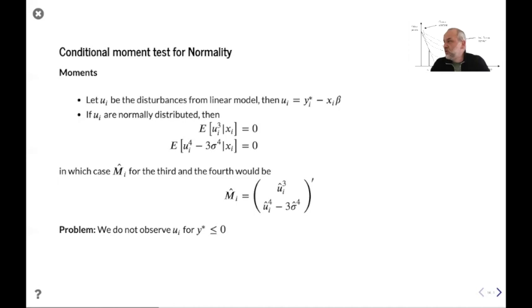That would be something we could impose as a moment restriction. Actually, this could be a restriction we could impose here as well. But the first one we cannot use to test, because it's always going to be satisfied in the linear model. We always have this conditional mean independence assumption that the errors are uncorrelated with the explanatory variables. By construction it is going to be equal to 0 if you've estimated the model with OLS. That's our identifying assumption. But you can test other assumptions on the residuals.